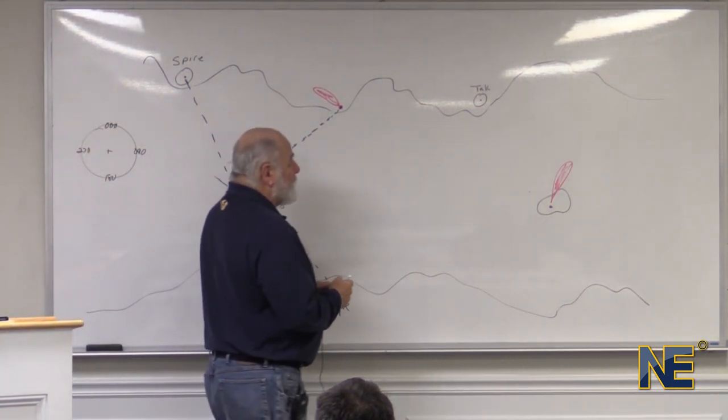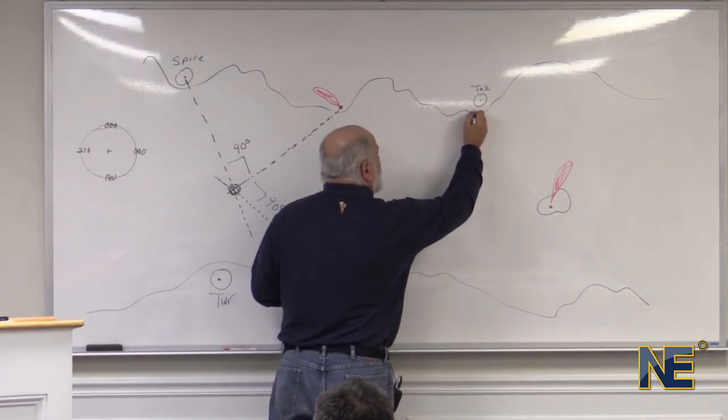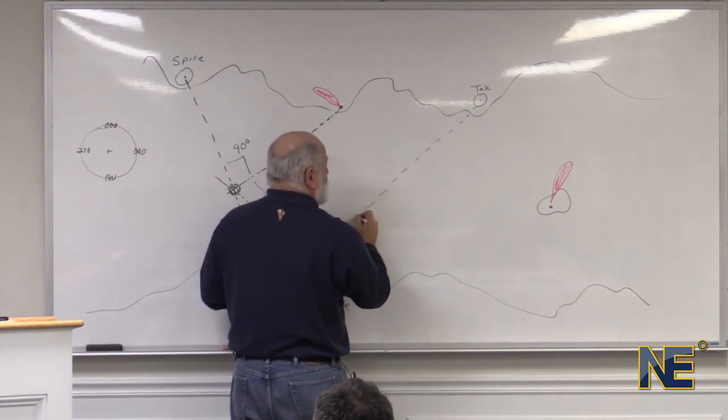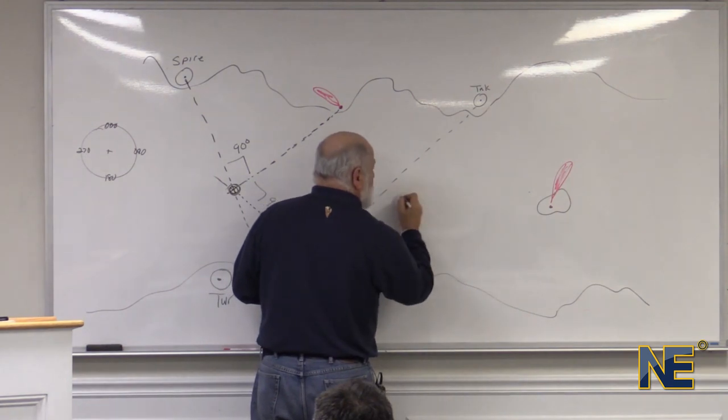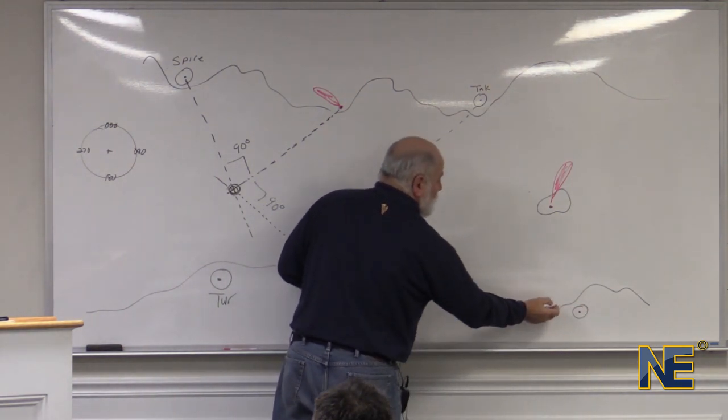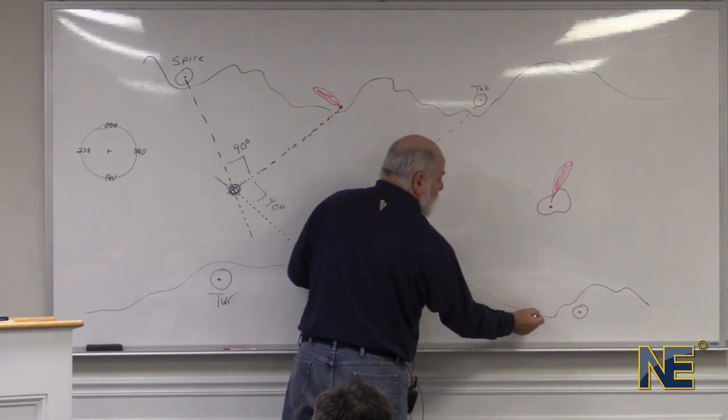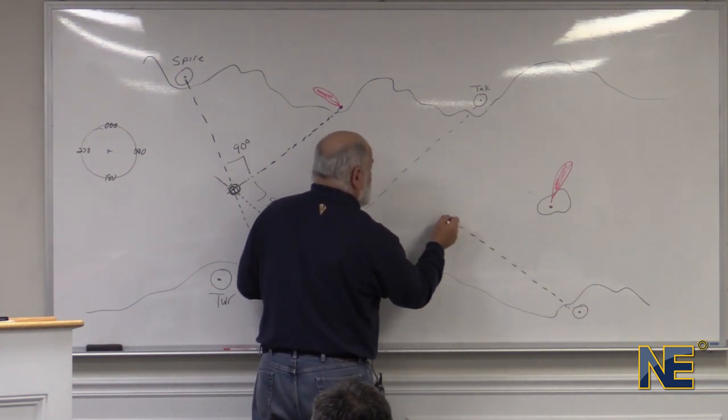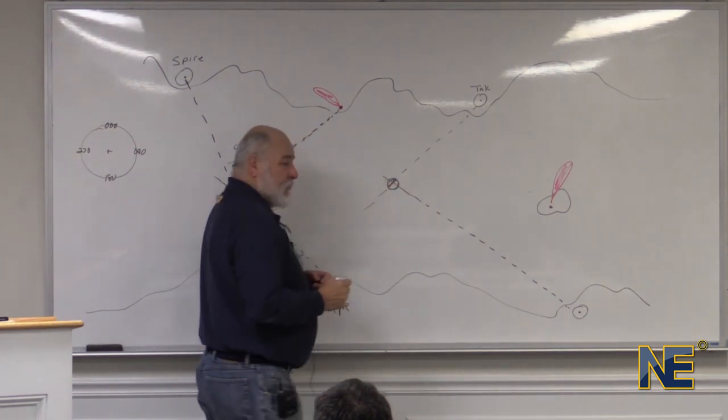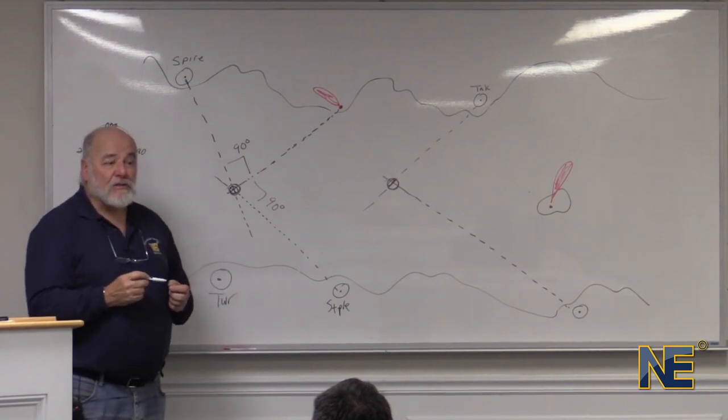So if we came down here, we got a tank here and if this tank bears 45 degrees and we got a light over here, let's put a tank over here or a steeple. And if that one bears 130, we draw that line from that 130 and where they cross is our position. That's all cross bearing is.